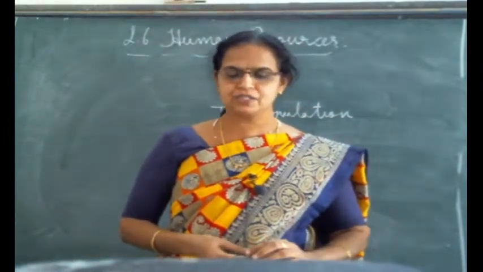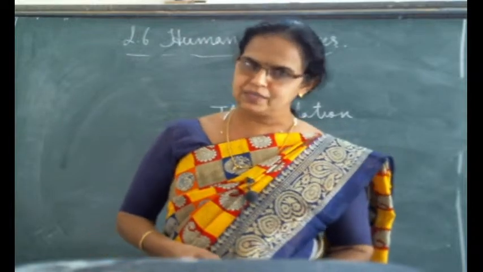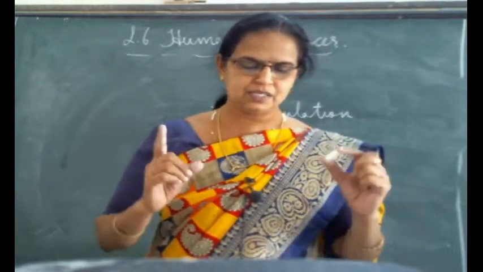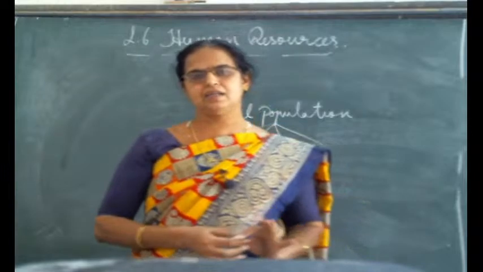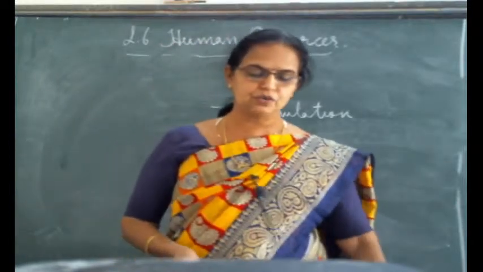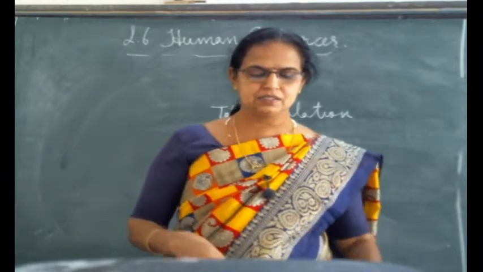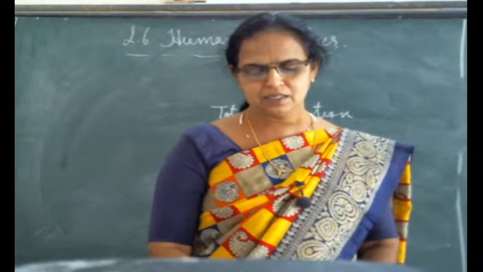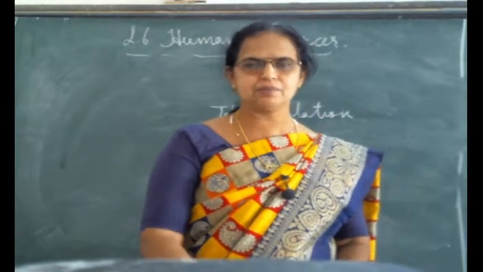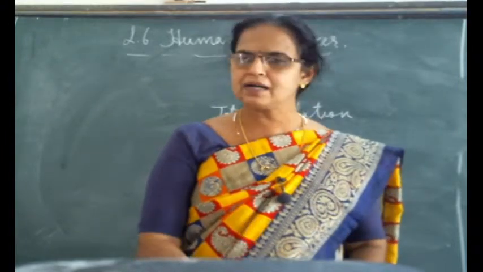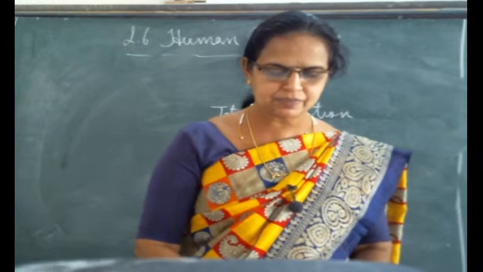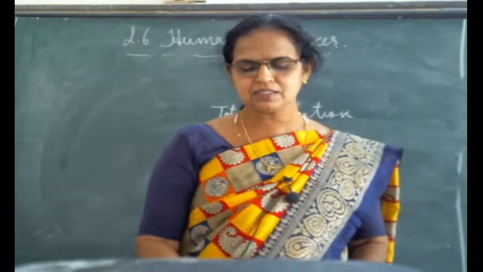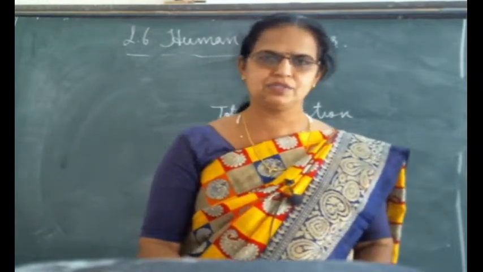Next term is age structure. The total population of the nation comprises three age groups. Age structure, three age groups: children, adult and senior citizen. Underline: in which three age groups the total population of our country comprises. Children is considered up to 0 to 14 years. Then adult, it is 15 to 59, but according to the recent calculation, adult is considered from 18 years onwards. Then 0 to around 17 we can say children. Then senior citizen, it is about 60 and above.